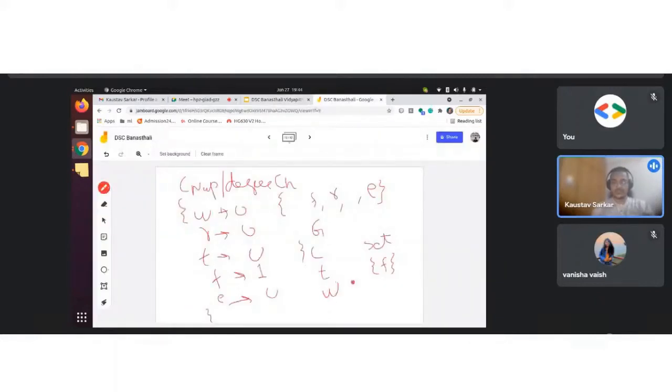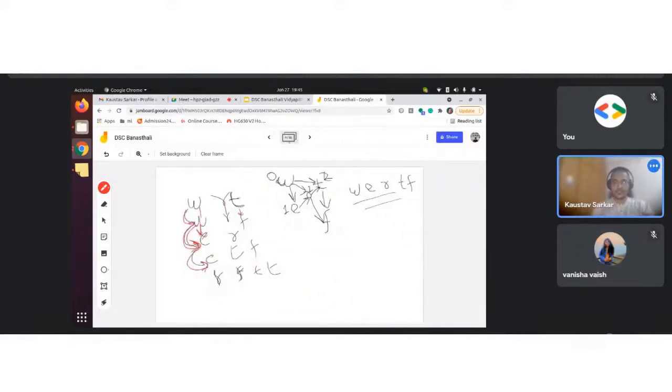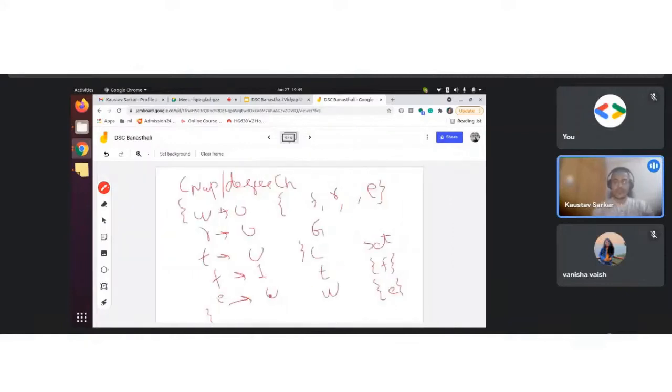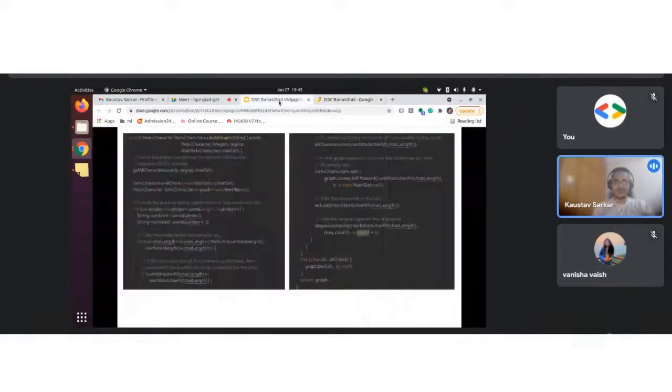So we do W, and the adjacent vertex to my W is E, right? Adjacent vertex to W is E. All right, and I increase the degree here. It's coming out pretty nice.